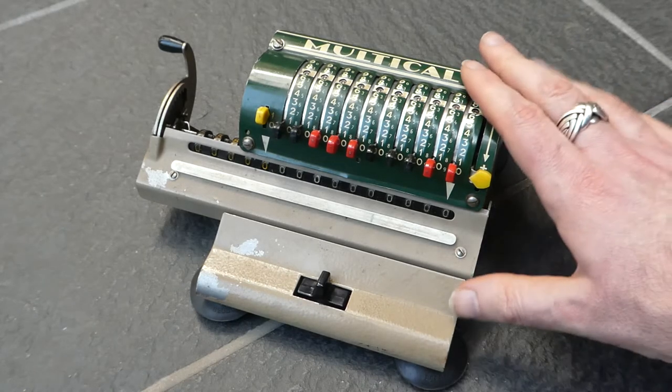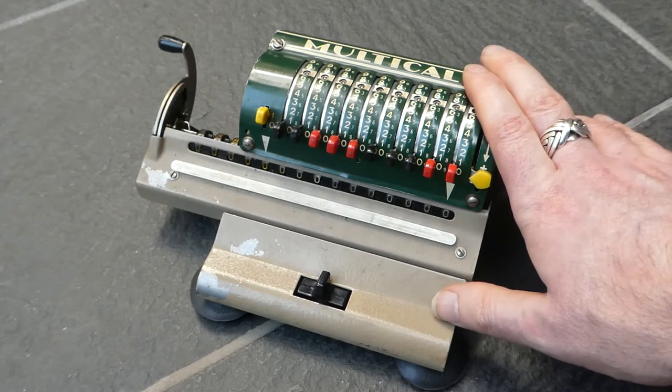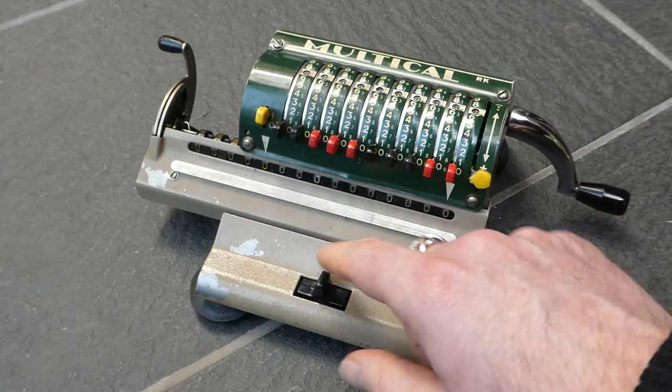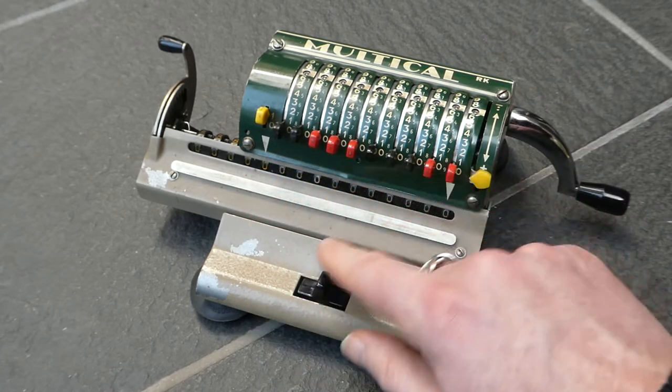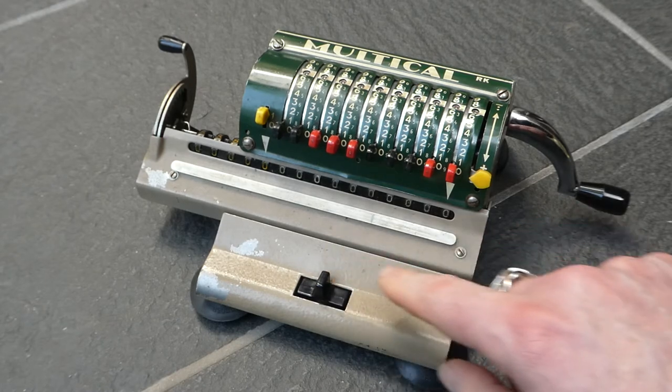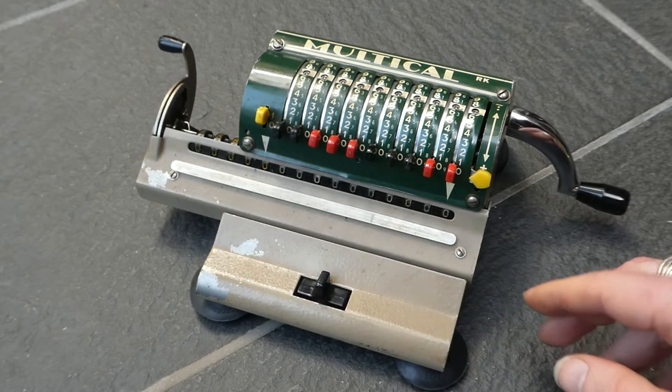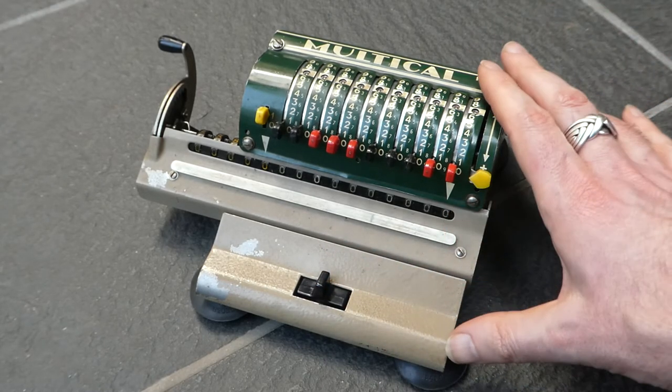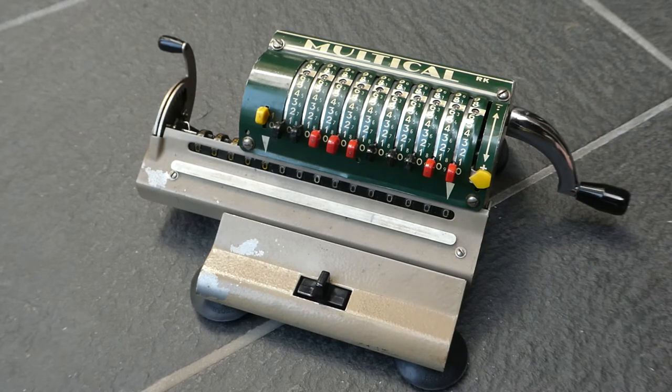The first versions of this machine were made in 1954. They had a shorter front with a small knob to move the carriage. This version came in two years later in 1956. It was made until about 1966.